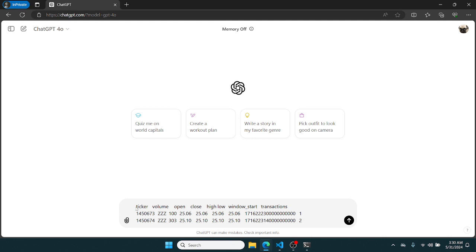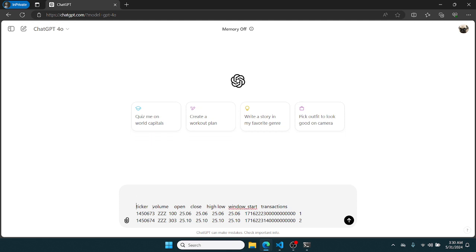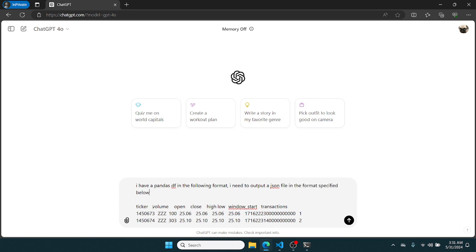I have a pandas DataFrame in the following format. I need a JSON file in the format specified below.